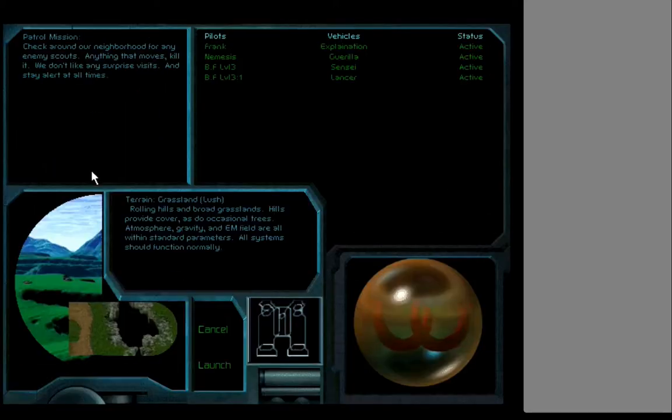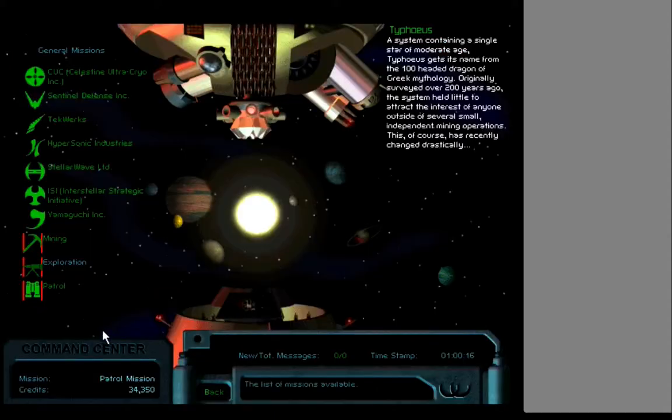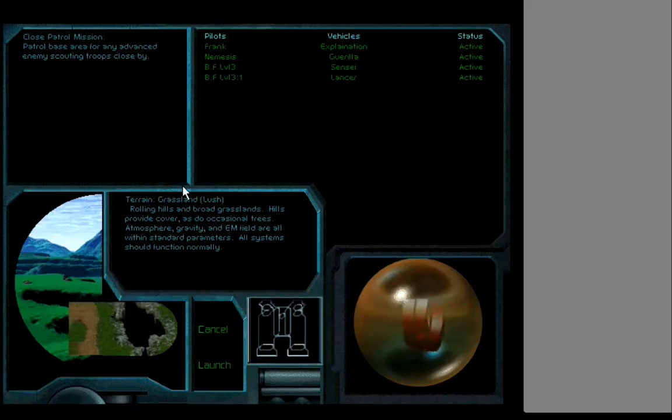Basic patrol. You know how I said there was a scouting mission? Well, the patrol mission is your way to counter scouting missions. Base patrol is an advanced scouting mission, except you're playing defense.